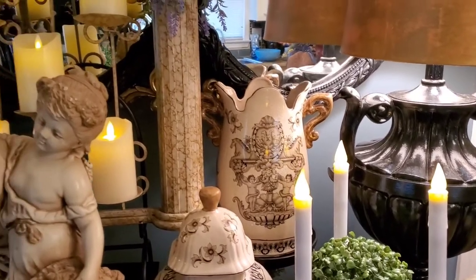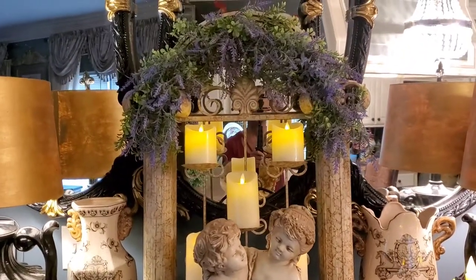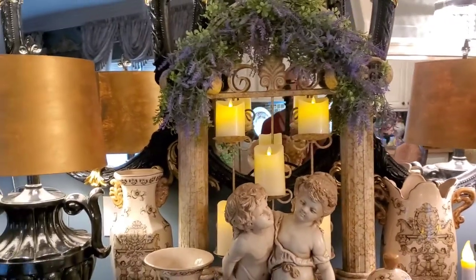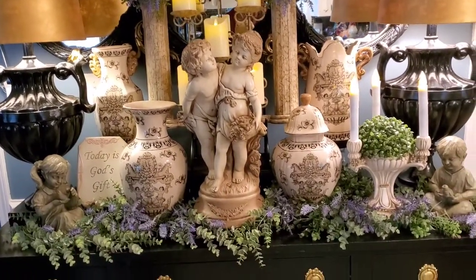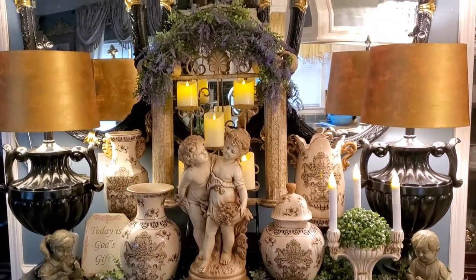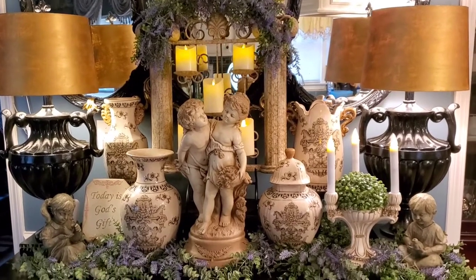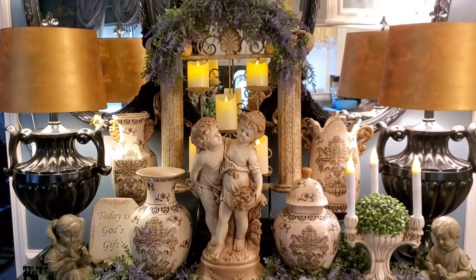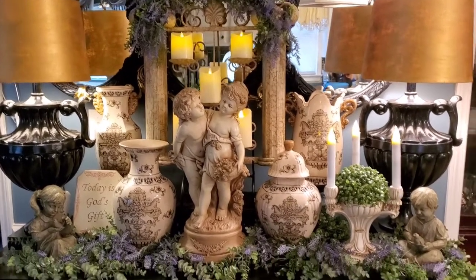And this is gonna get it, guys, okay? So let me know what you all think about the three vignettes I did on one buffet. Let me know what you all think. And like I told you, my family room will be coming next, okay? And then after that, I will be starting in my basement in the entryway. I will be doing some vignettes down there as well. Because the last time I did vignettes in that area, it was early last year.